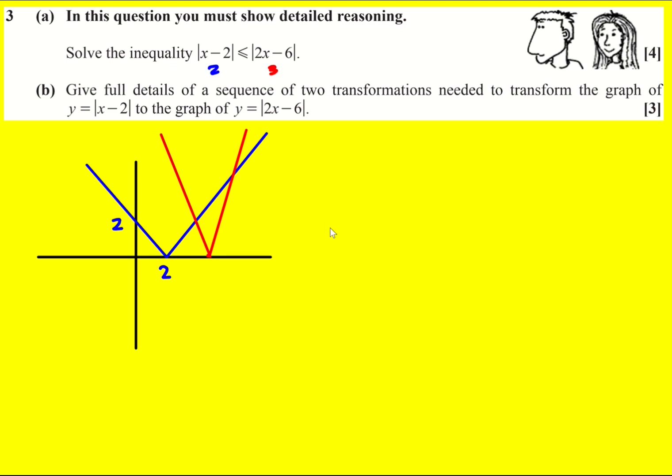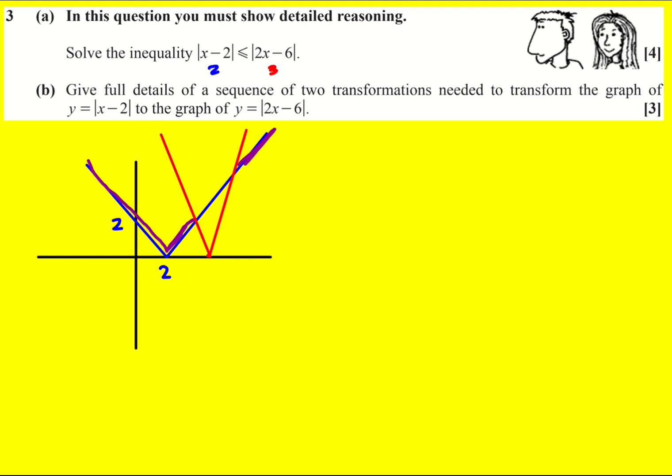You can also see from the graph where the x minus 2 is less than or equal to 2x minus 6 because it's this blue curve and it's going to be here. It's lower than the red curve here and here and also this side. It's just that region inside that we're not interested in. And we're going to include the points where they intersect as well. So the method now actually is to find the points of intersection.